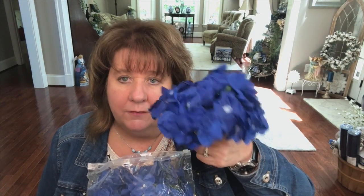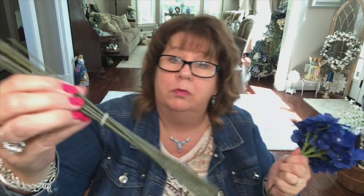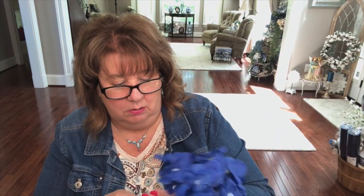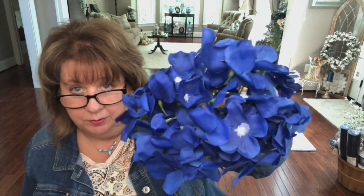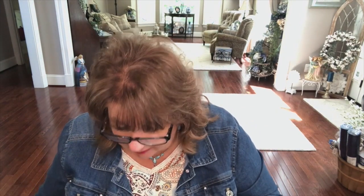I also got some blue hydrangea flowers in cobalt blue. You know I decorate with cobalt more than navy, though I use a combination of both. There were 10 pieces — 10 hydrangeas and 10 stems that come rubber-banded. You just put them together, fluff them out, and you have a really pretty cobalt blue hydrangea. Oh my goodness, that's so pretty!